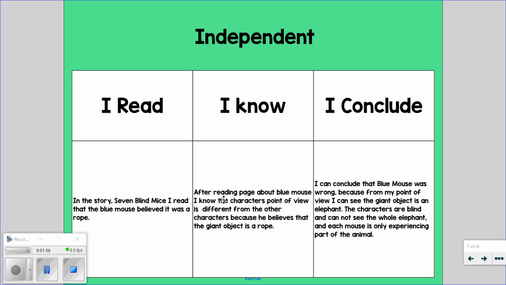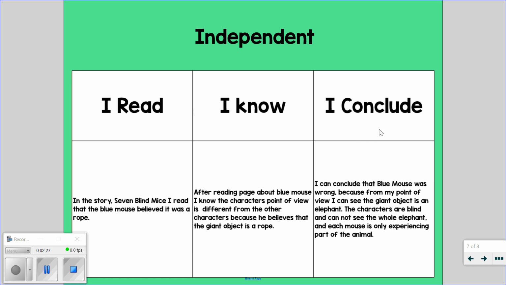After reading, notice I said after reading, the page about Blue Mouse, I know the character's point of view is different from the other characters because he believes that the giant object is a rope. You could say giant object, you could say elephant, it's all up to you. We know you're not going to copy my example and post it to Seesaw, Class Dojo, or email because that would be cheating. So you can change some of these words.